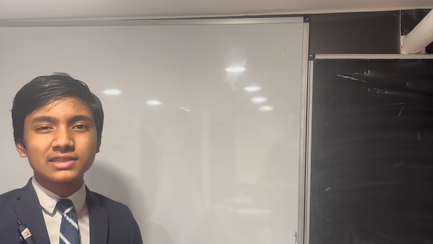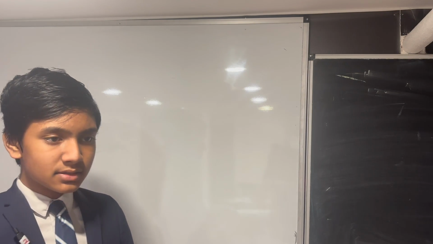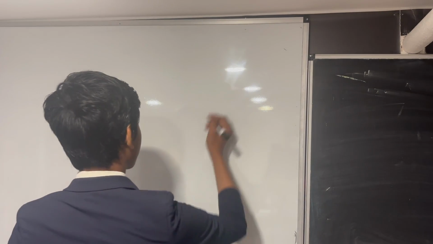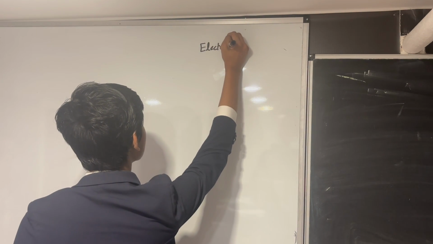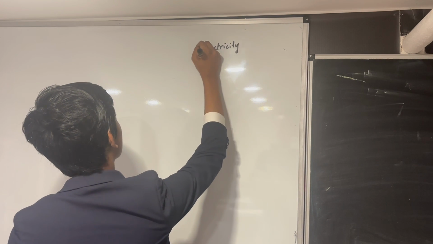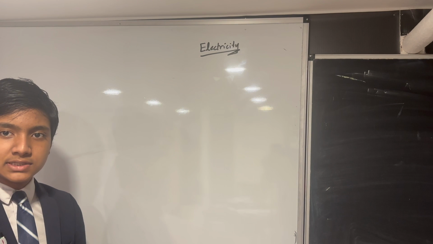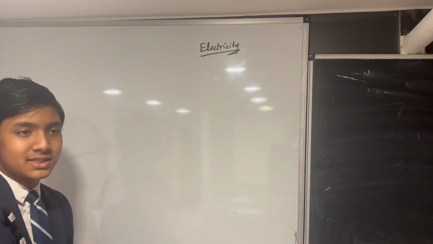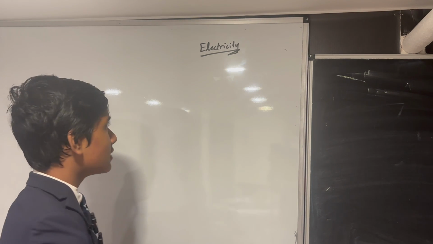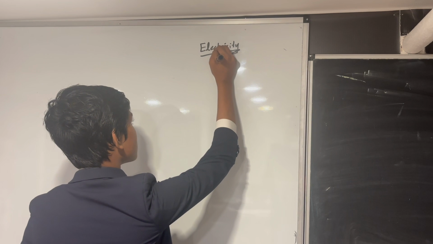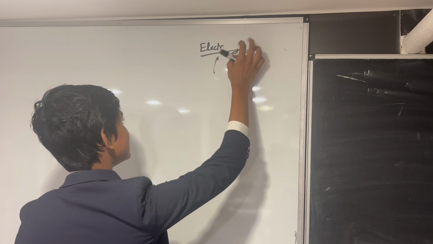So, what's the first concept we're going to study? Well, magnetism is considerably more confusing than electricity, which is why we're going to study electricity first in order to get a better feel for it. Also, you probably studied electricity a lot more in previous courses than magnetism, which is why it's also better to start with electricity. So, we're going to start not just with electricity, but with electrostatics.